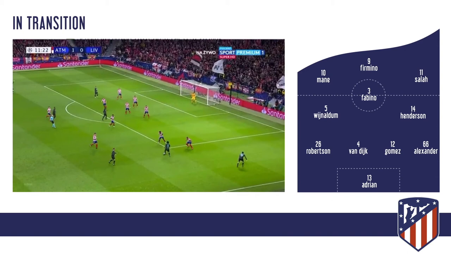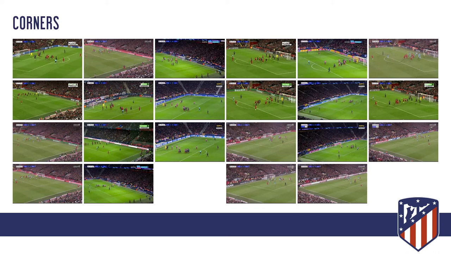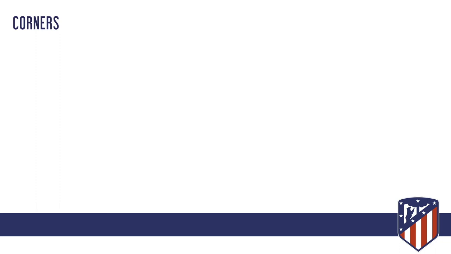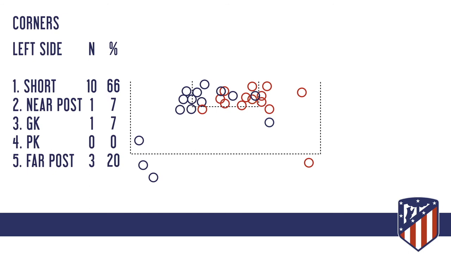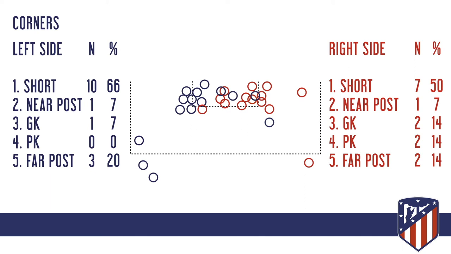Key set pieces — corners. This is a map of where they target their corners. From the left side, there were 15 corners: 66% target the edge of the six-yard box looking for a flick, occasionally they go short, and 20% go to the far post. On the right-hand side, 50% go short to the edge of the six-yard box, occasionally near post, a couple targeting the keeper or the penalty area, and 14% go to the far post.